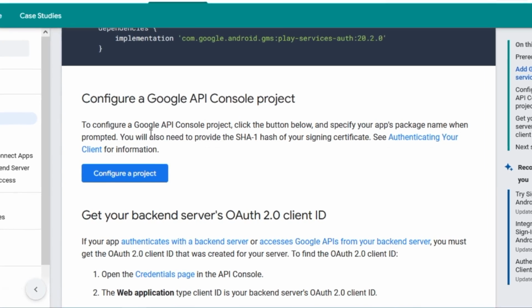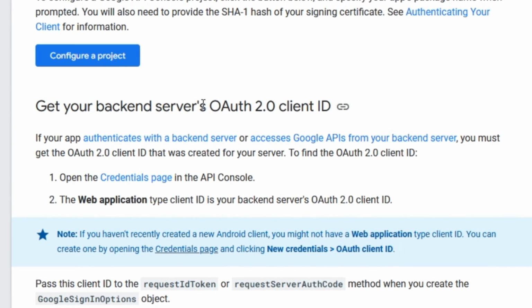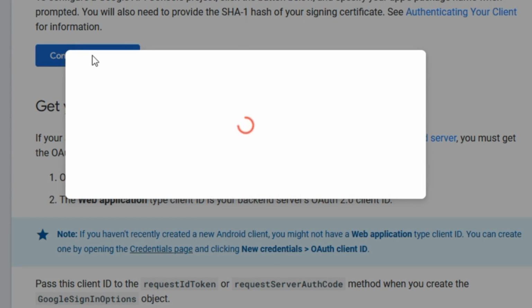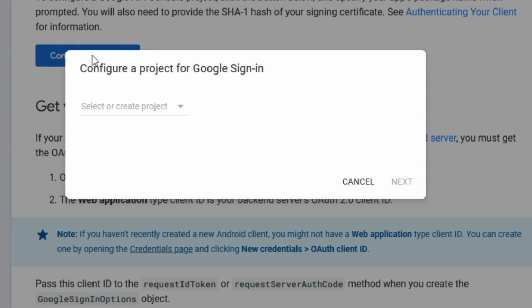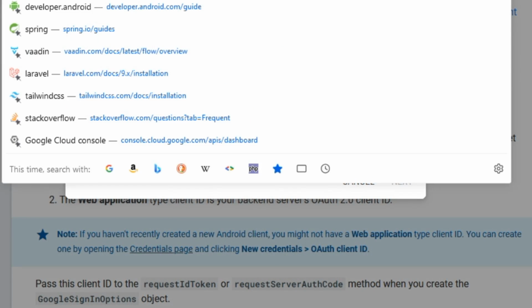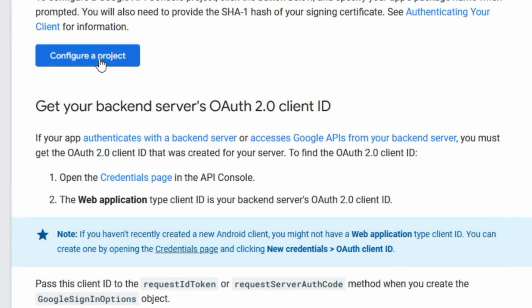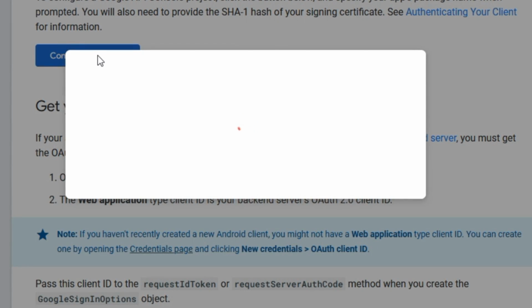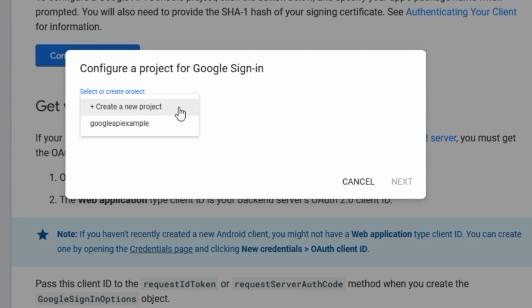So you need to configure a Google API Console project in the Google API Console. You follow the procedure that I'm doing now. The link to this page is in the description of this video. So click create here. Configure a project for Google Sign-In. Create a project.